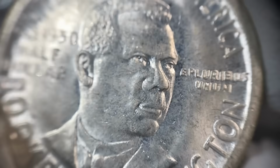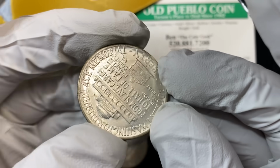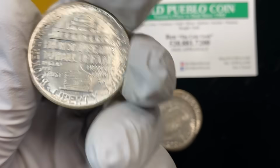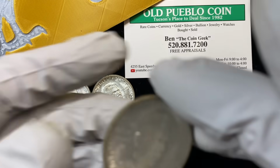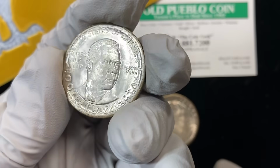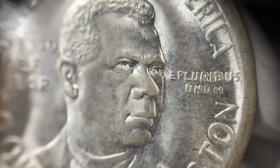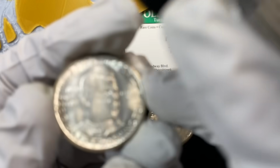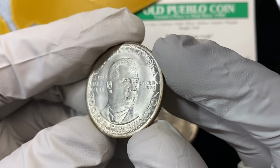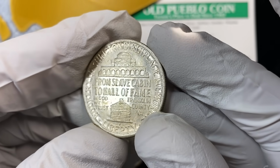The quality here so far, as I'm looking at them, is very comparable from one coin to the next. Like I said before, super nice, super fresh, super original. If I do send them all in, I would send them in as is. I don't think that I would in any way try to get rid of that haze. I say that now, and I'm thinking, okay, if I send these in to PCGS, let's say, to get them certified, there's the cost involved, but then also if I actually want them to remove the haze, I don't know that I would remove the haze myself.